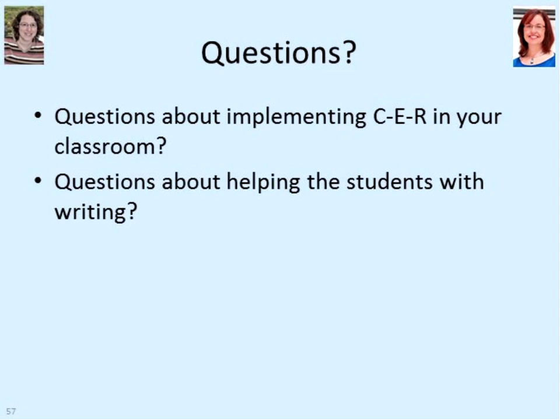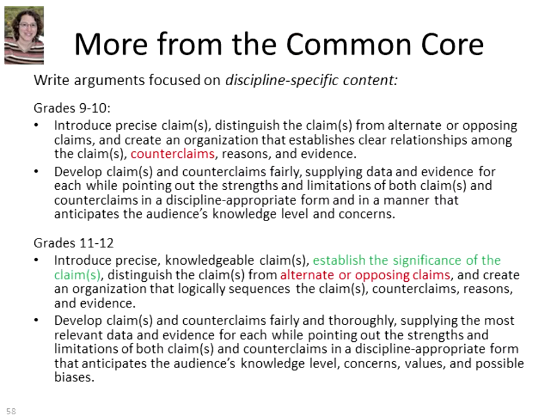All right, then I'm going to move to our next set of ideas, which is to look back at this Common Core. And this is writing arguments focused on discipline-specific content. And this is really important, that within different science disciplines, our arguments are different. And a lot of life science arguments, for example, are going to be based on controlled experiments.